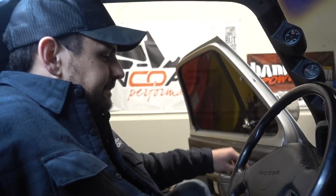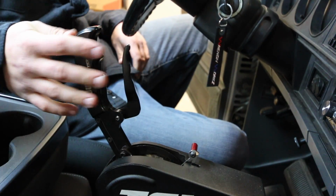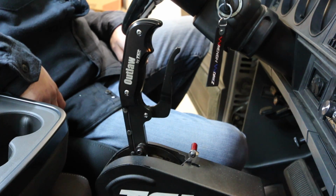Sitting in here, the first thing that sticks out is the Muldoon's switched shifter. Now, I get a lot of questions about the transmission and this shifter. It is an automatic. You can manually select your gears, second gear, third gear, but you gotta run his valve body. You should just be running this whole transmission, but really the valve body correlates to this shifter to manually do that. You can't just put the shifter in your truck, but Muldoon's Diesel takes care of all this, has a really good kit if you wanna install it yourself.